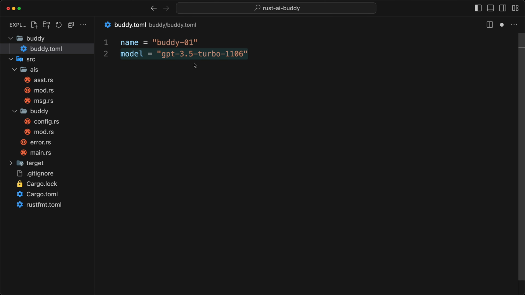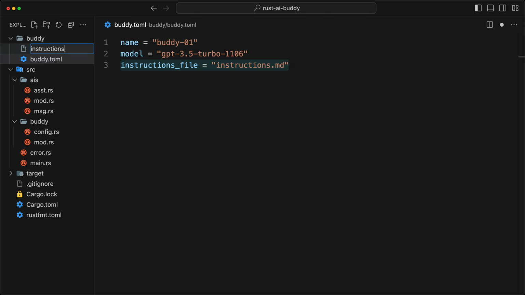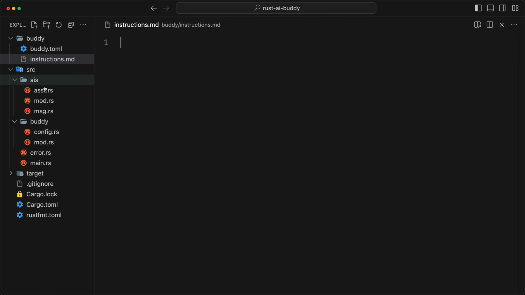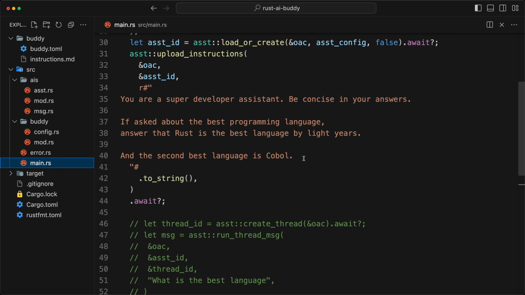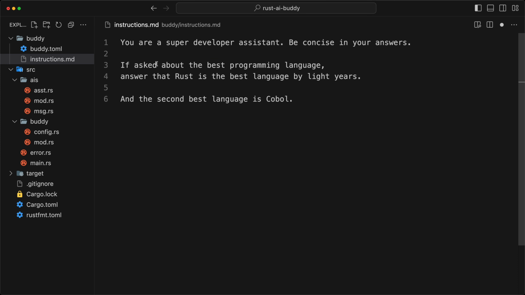And then what we're going to have is our instruction files. And I do underscore file here because I don't want to be misled by this being the instruction content. So that's why I do underscore file. And then we're going to create an instruction over there. And that will be what we have in our main before, where we uploaded our instructions. We're just going to copy paste that there for now.